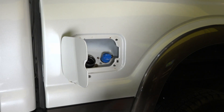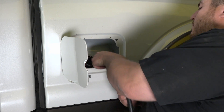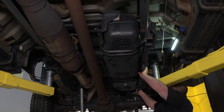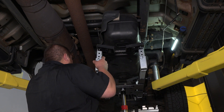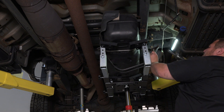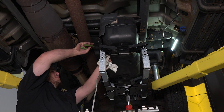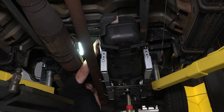Let's get to work. First we drain the fuel from the tank. Disconnect the hose clamps that secure the vent line and fill hose. Next we'll remove the skid plate from the frame giving us access to the tank. Place a transmission jack underneath the fuel tank. Lower the tank about a foot to gain access to the top side of the fuel tank and disconnect the wiring harness as well as the fuel feed and return line fittings at the sending unit.